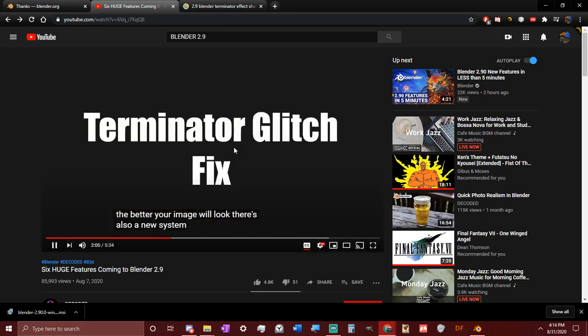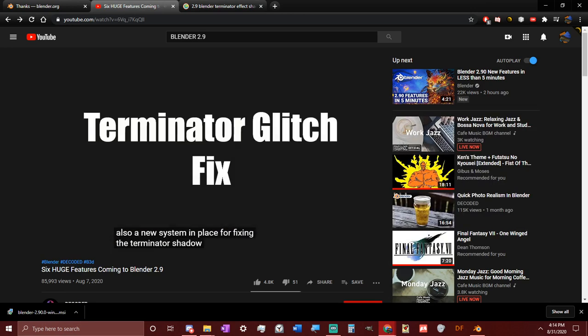Image. Also a new system in place for fixing the Terminator shadow issue.